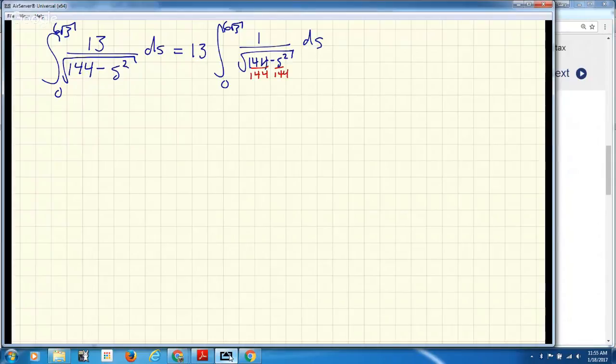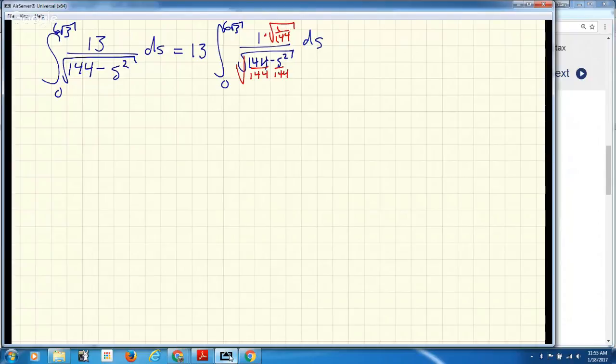Now that 144 is inside that square root, I basically just multiplied the denominator by the square root of 1 over 144. So to compensate, I'd better multiply the top by the square root of 1 over 144. All right, note 144 is 12 squared, so basically I multiply top and bottom by 1/12. The reason I'm doing that is it's my belief that this will then look more like that derivative formula.